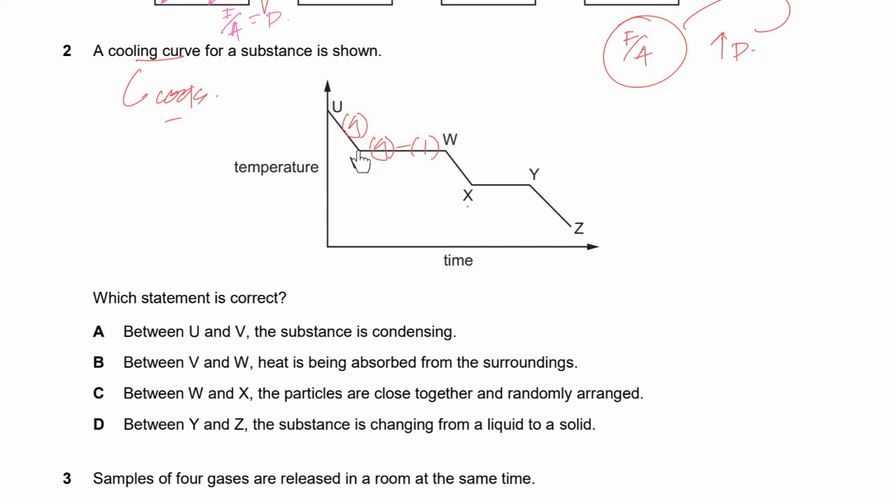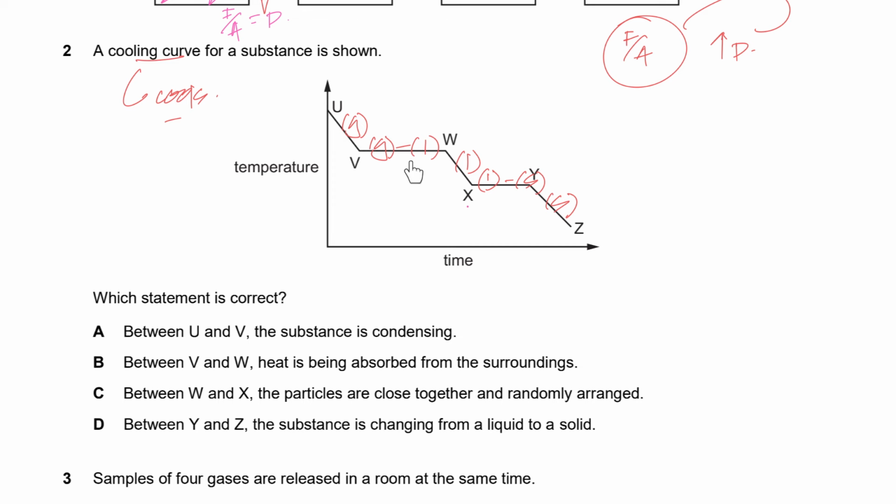Because you'd realize that whenever there's a change of state, the temperature remains constant, right? And in the case of a cooling curve, the reason why the temperature remains constant is because the energy given out when a gas changes its state into a liquid balances the cooling effect, right? So you guys should know this fact. And then after all the gas is converted into a liquid, the liquid further cools down from W to X, and then once the liquid cools down, the liquid also starts to change state, right? And what does a liquid go to when you cool it down? Which state does it convert to? You know that when a liquid cools down, it goes from a liquid state into a solid state, and after all the liquid has been converted to a solid, then from Y to Z the solid further cools down.